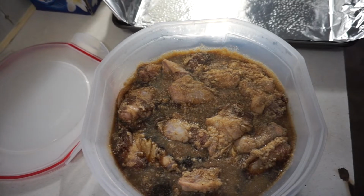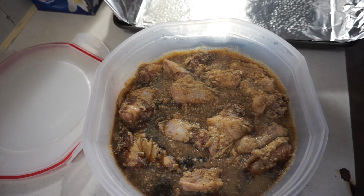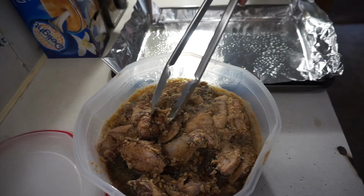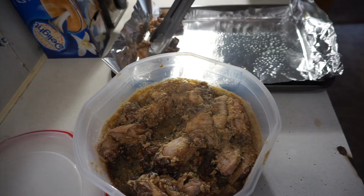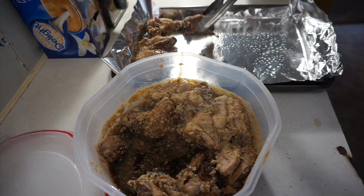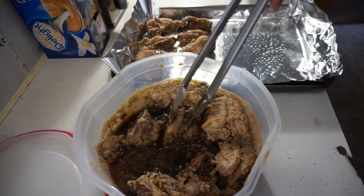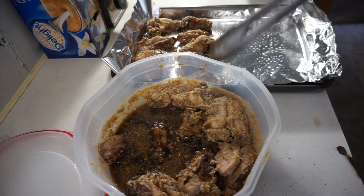Now, what you want to do is drain your chicken and disregard the marinade sauce. Throw it away. Don't use it for nothing else. And we're going to place our chicken on our baking pan that I have here. I'm just going to take the chicken out and disregard the sauce, versus trying to drain it and end up dropping some chicken. I'm just going to take my chicken out like this and lay it on my greased pan. That way I'm not making a mess, my chicken doesn't end up on the floor somewhere, and I can just pull this out when I get done.